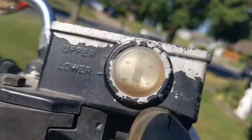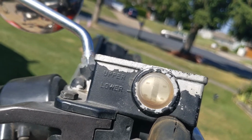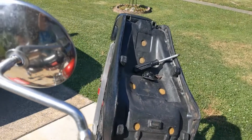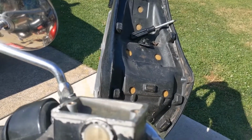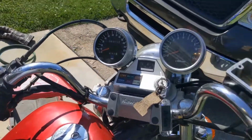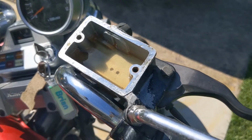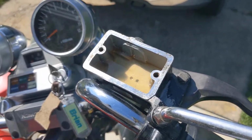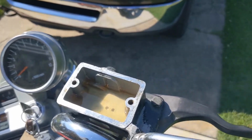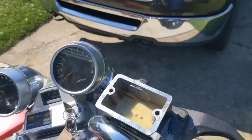So your bubble doesn't really fill up all the way, and I'm not sure how you can fix that. But I don't have any more room to go. So I'm not sure how I can add any more fluid there. So I think I'm gonna be able to get a little more in there. So the issue I had was I was working with the bike facing uphill. So I turned her back around and then turned the handlebars all the way left. That looks like that's gonna help me get a little more in there. So we'll see if that works.